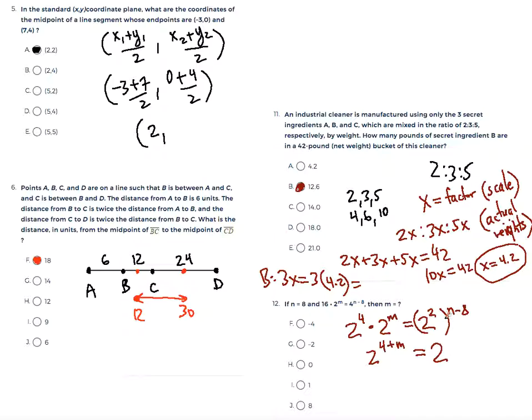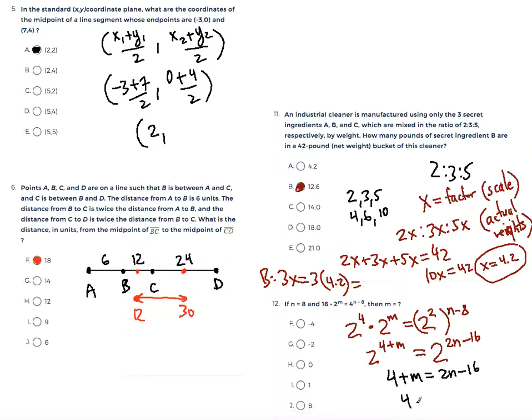So it's going to be 2 times n minus 8. We use the distributive property. 2n minus 16. 2 times 8, right? Minus 16. And now guess what? You can set the value of n that you know. The n is equal to 8, right? Oh, and by the way, you can already get rid of this 2, right? Because once you achieve the same base, you can solve the equation by setting the exponents equal. So 4 plus m is equal to 2n minus 16.